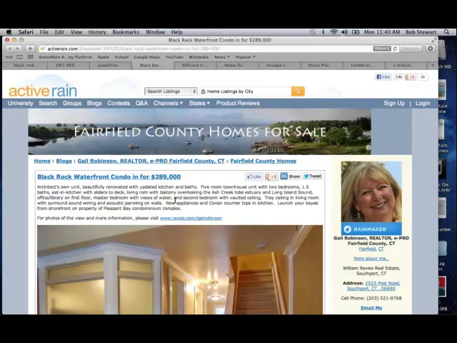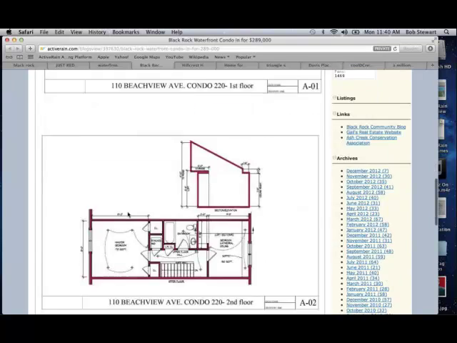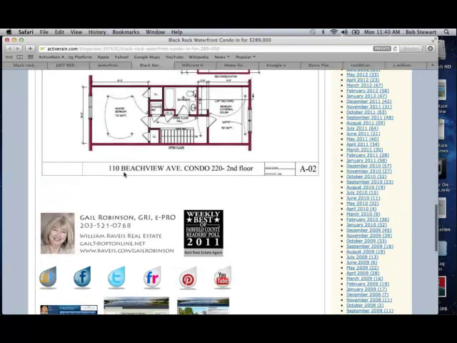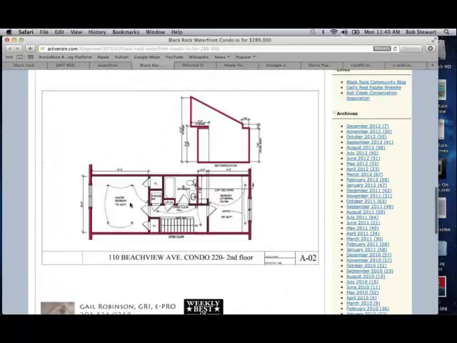And as I went back through Gail's blog, one of the things I noticed is that when she wrote about a particular listing, and again, we're going to talk about this in Friday's class, she was doing the right things up here, right? She could have just used the address for this listing, and maybe somewhere down here is the address, 110 Beachview Ave, right? That wouldn't have been a very good way to go.